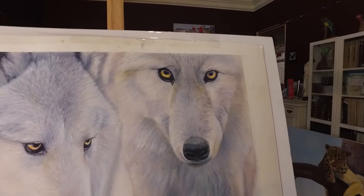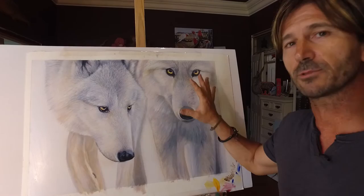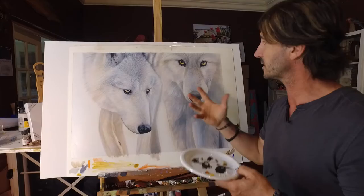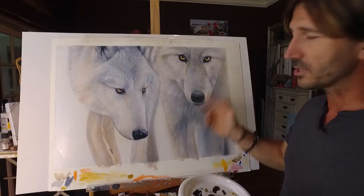I did notice the eyes looked a fair bit more complete than the rest of it, so the eyes are obviously the starting point. I will pretty much complete the eyes on both subjects, give them both personalities. I know my subjects now and the kind of characters I'm working with. I'll then render and generally work outward from the eyes, and the painting will basically grow from around the eyes of the subjects.